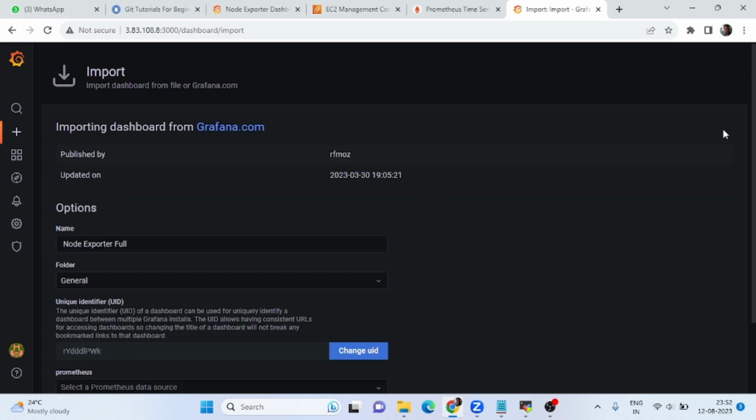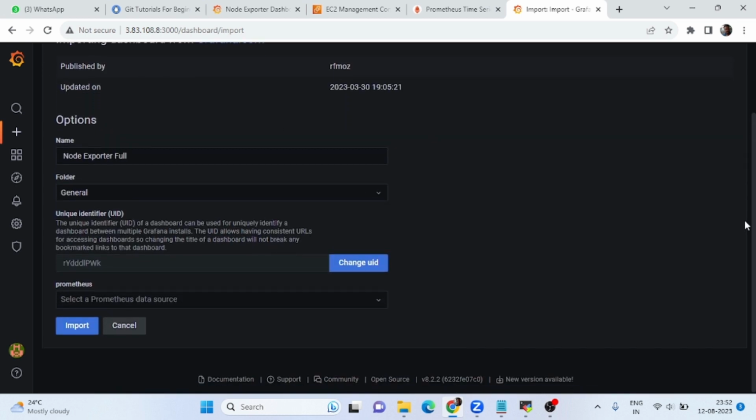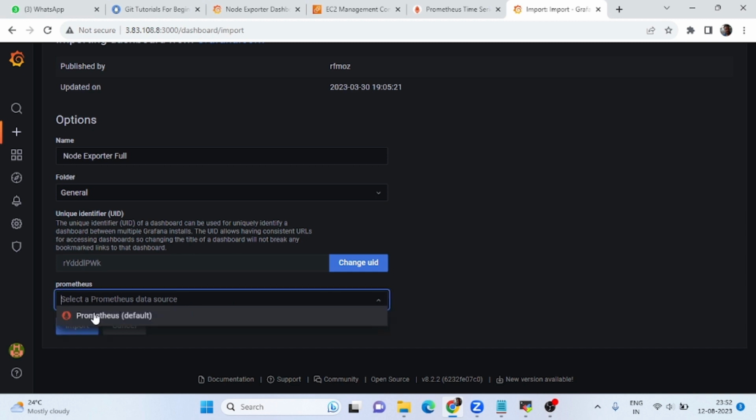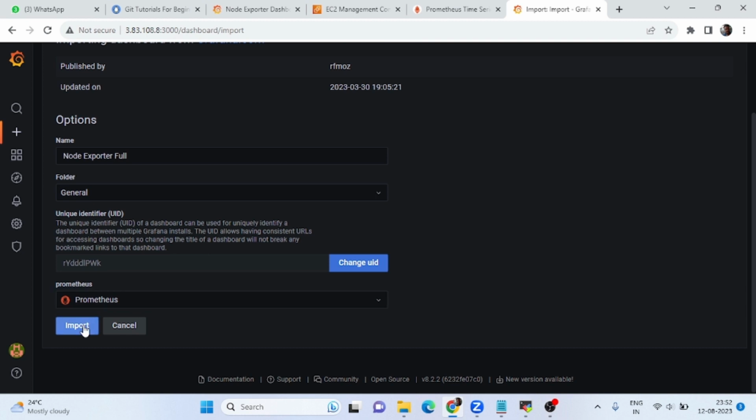See, after clicking load, some details came down below. Next, what we have to do? We have to see here Prometheus. It is asking us to select the Prometheus. Just now we configured one data source. Now we have to click here and add it. Next, import.